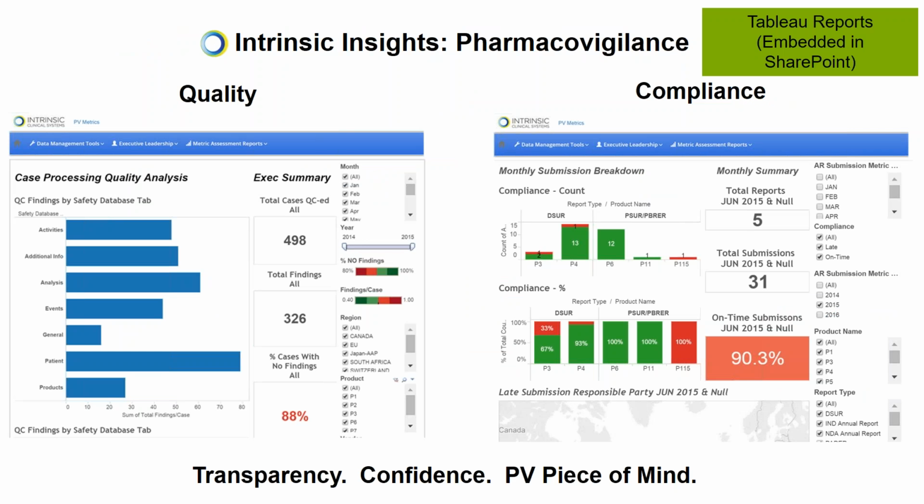So in this next slide, I just wanted to show you something we've done with visualizations in the pharmacovigilance area. These are reports that we did in Tableau, and you can see that they're embedded in a SharePoint site. And you can also see how a well-done visualization helps to give a complete view of what's going on.